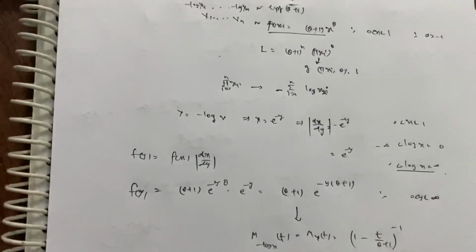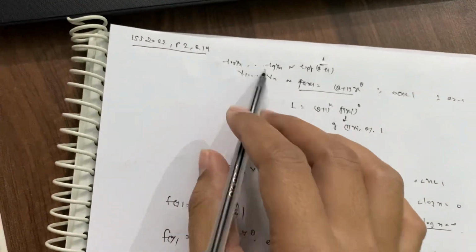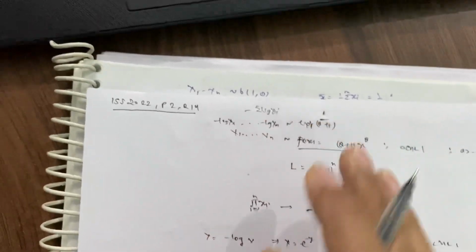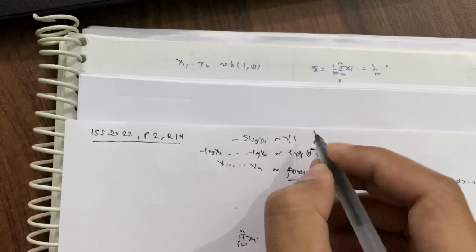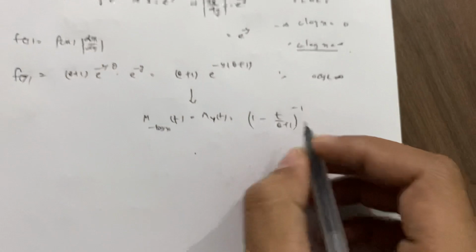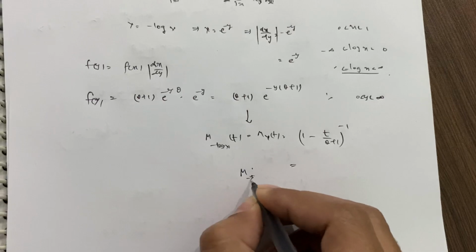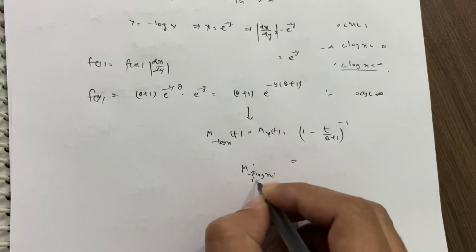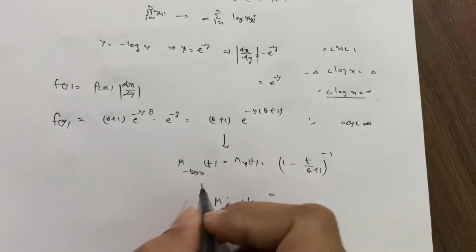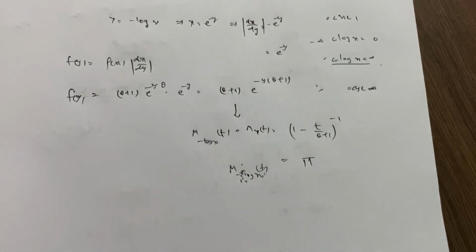Now we know that the sum of exponentials follows a gamma distribution. So since these are exponential, the summation of minus log xi will follow a gamma distribution with parameters (theta plus 1) and n. We can also see this from the MGF. The MGF of minus the summation of log xi, i from 1 to n, at t will follow, because they are independent, the product. Now the summation will be, we are using the MGF property.